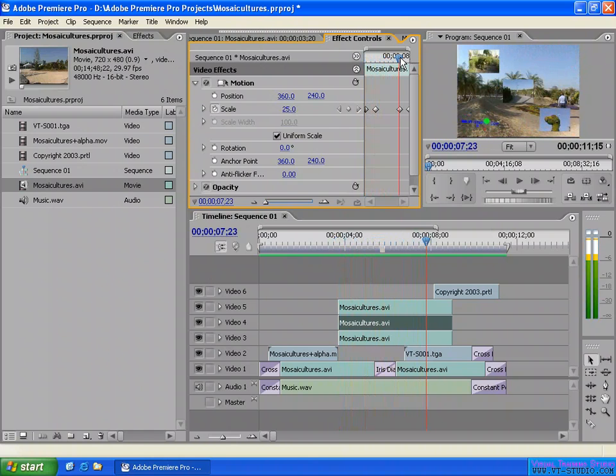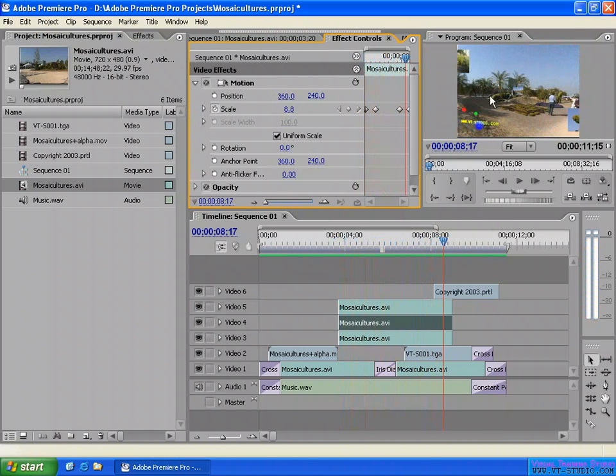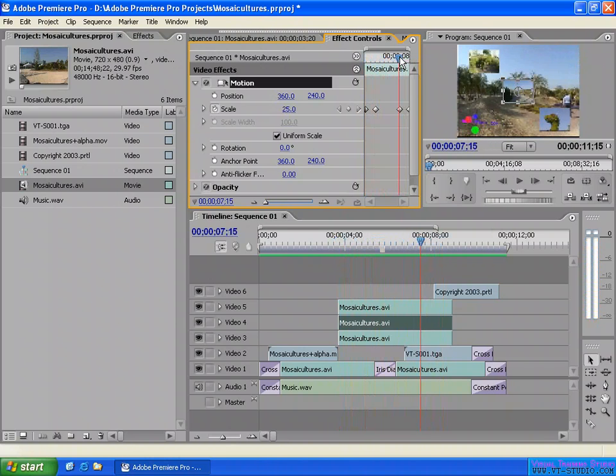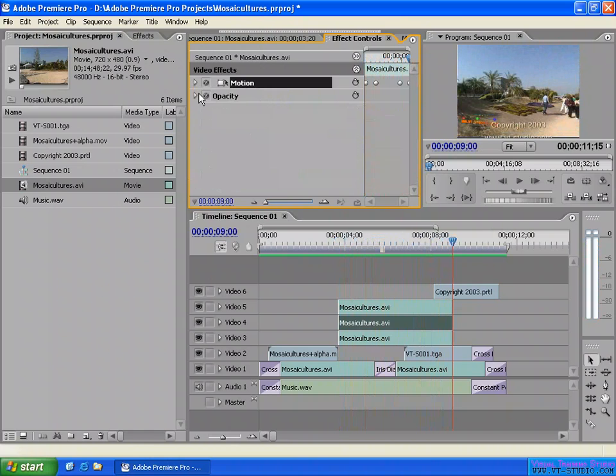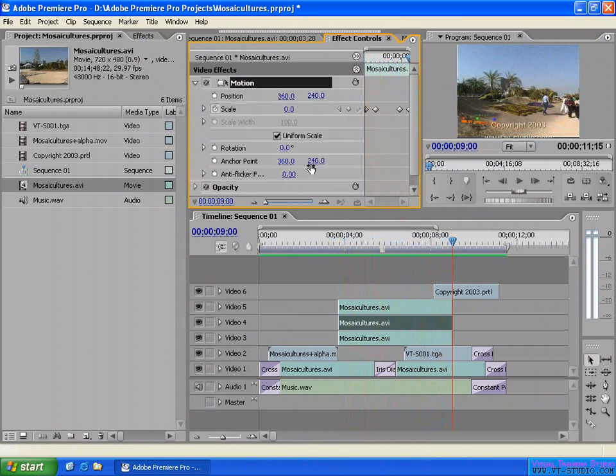Then I set another keyframe to make it smaller, going out like this. So this is keyframing, and you can make any keyframe or change the parameter to any value in here.